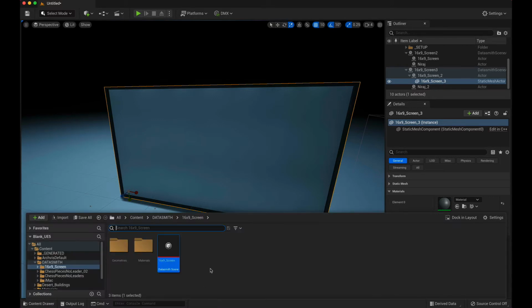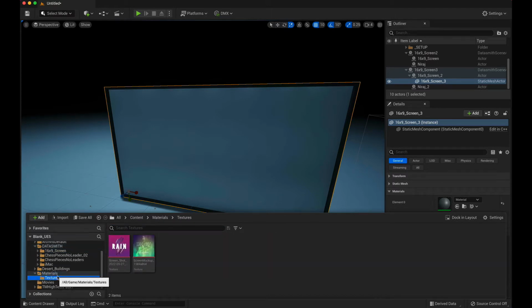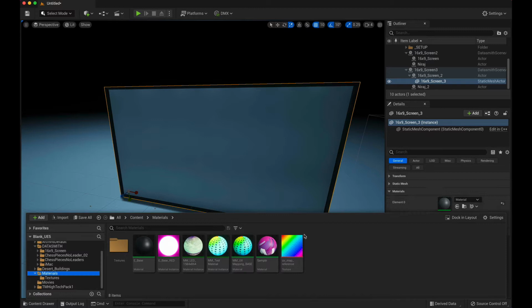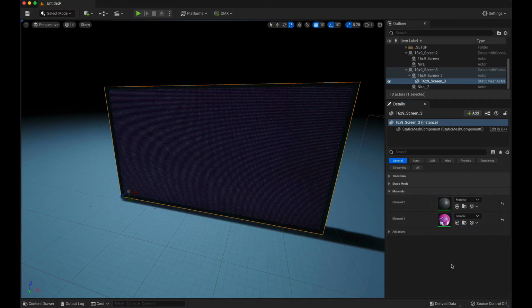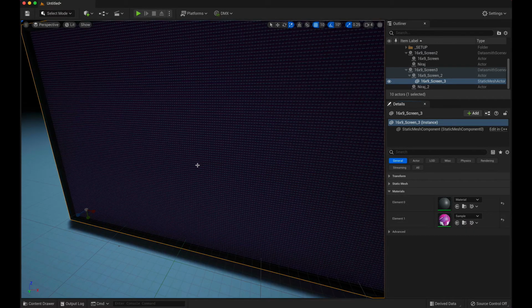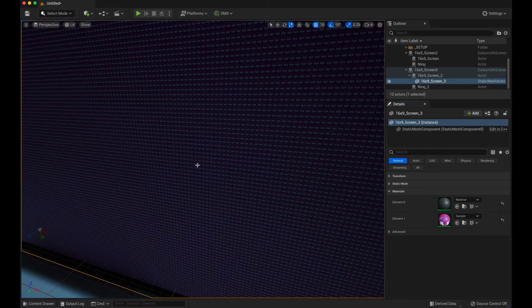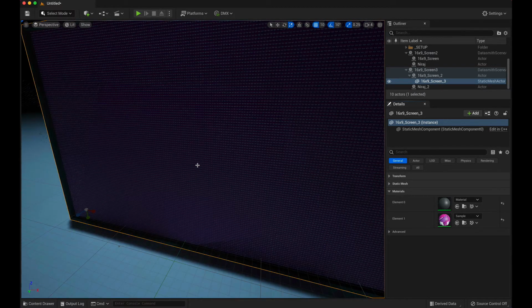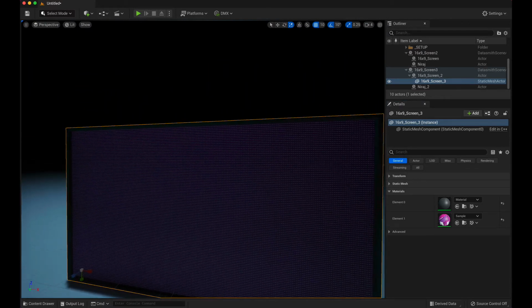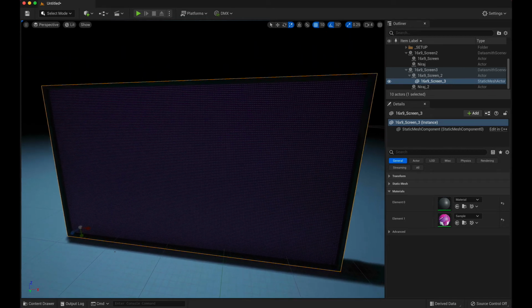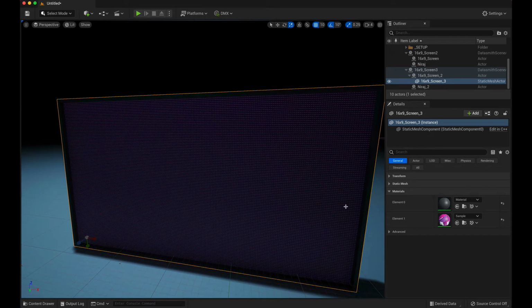So let me go back to my sample material, and I want to put my image right in there. So I'll come to sample and select that, and let's just jump back in here to materials and load that in there. And oh man, now I've got my texture, but it's repeated, I mean, thousands of times over. Who knows how many times? And there is literally no way to do pretty much anything with it.